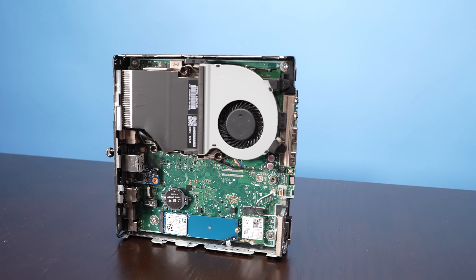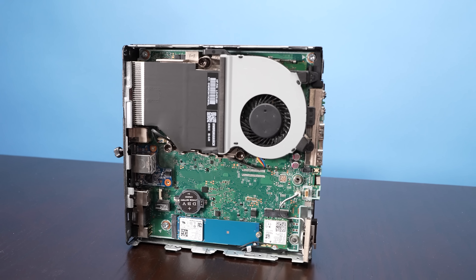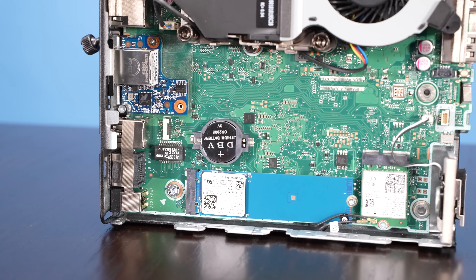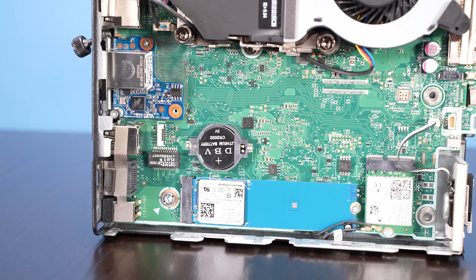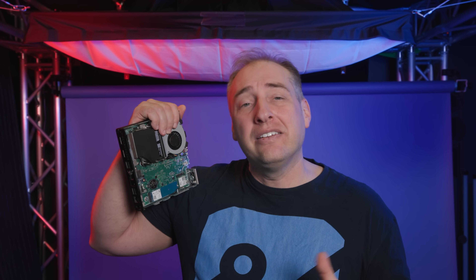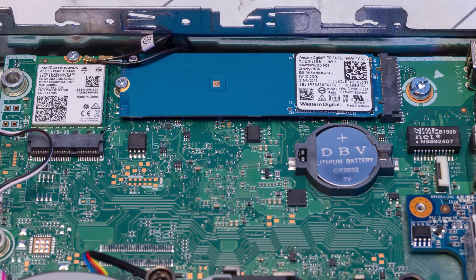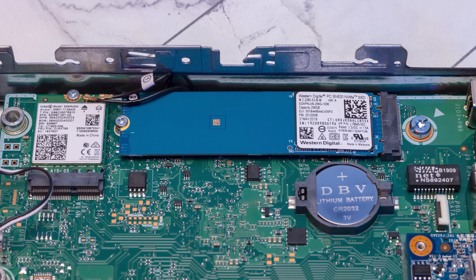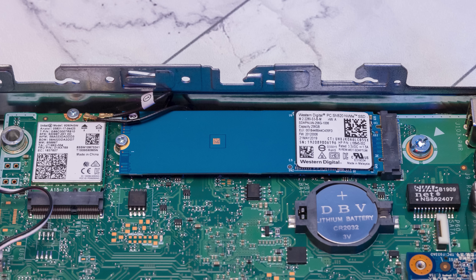You could also put a two-and-a-half-inch drive in there, so there are a couple of different storage options. This is the ProDesk 405 G4 — there are also higher-end solutions. One of the first tiny mini micro nodes we looked at was the 705, but HP's EliteDesk 805 G6 and G8 minis are definitely high-end or even a step above the Intel-based solutions. You'll get things like two M.2 slots instead of just one. If you want a more expandable system, I'd go to the EliteDesk 800 series.